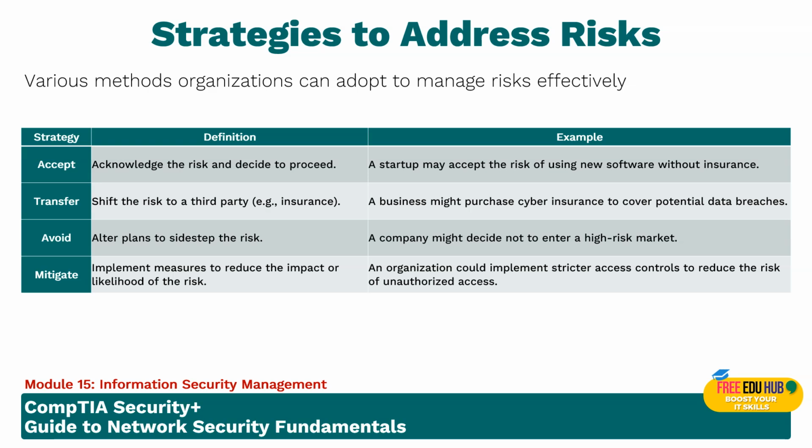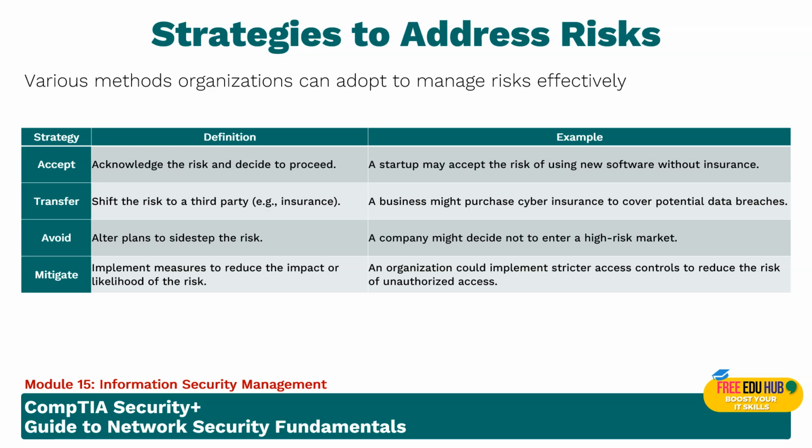Then we have avoidance. Avoiding the risk means choosing not to engage in the activities that generate risk. This could involve altering the plan to sidestep the potential issues or deciding against starting a project known to carry high risk. A company might decide not to enter a high risk market, for example.